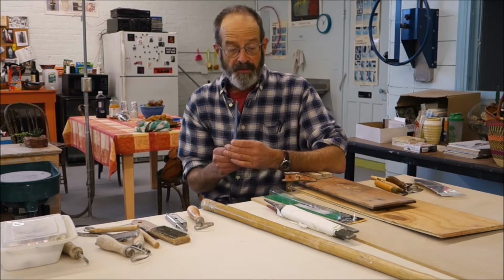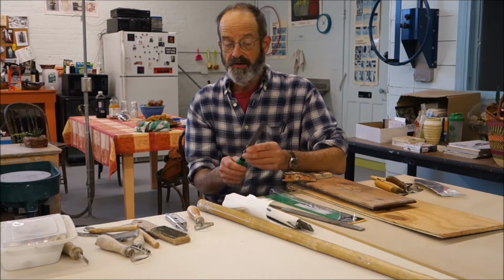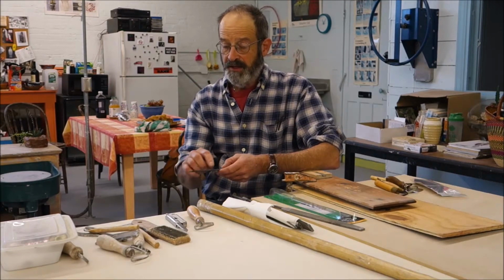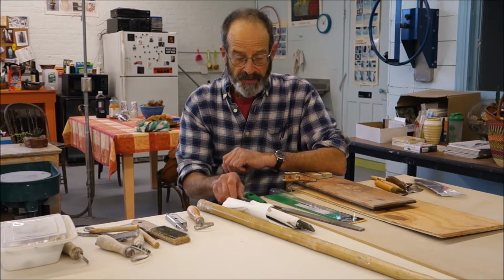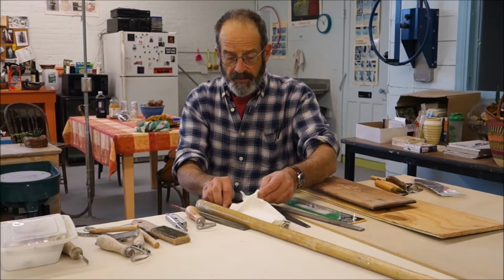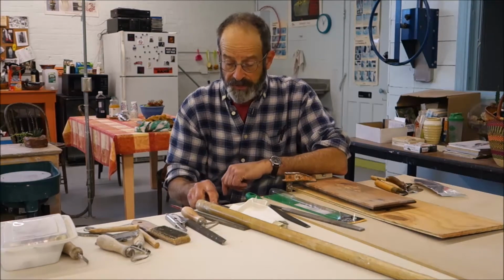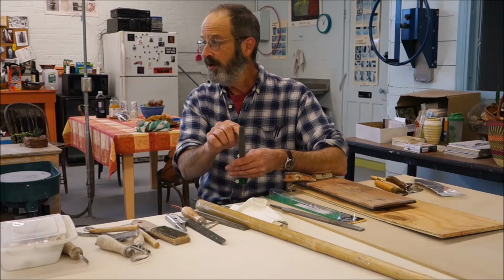Okay, so files come in a great variety of shapes, and they come in a great variety of cross sections, and they come in a variety of how deeply they're cut, fine to coarse. And the coarser ones, did I bring any double cut? These are all single cut. A coarser file you'll see is cut across in two directions, and you get a diamond pattern on them.